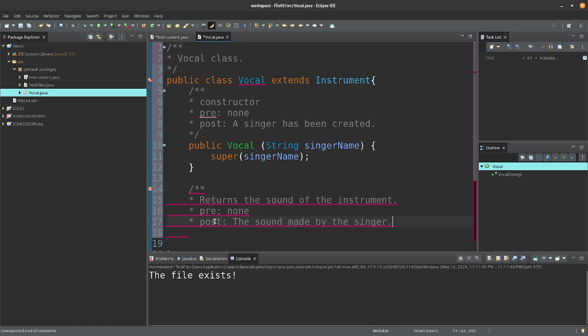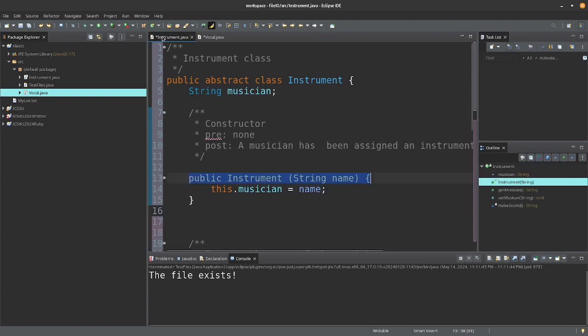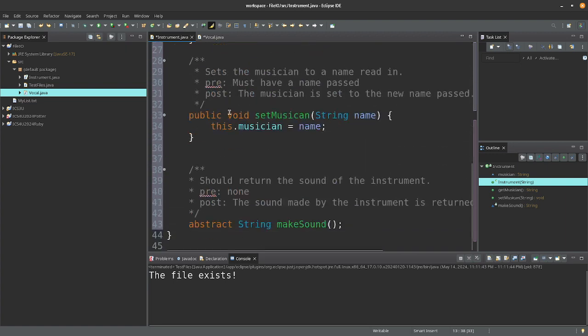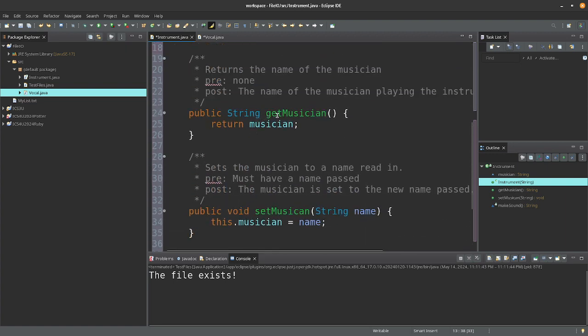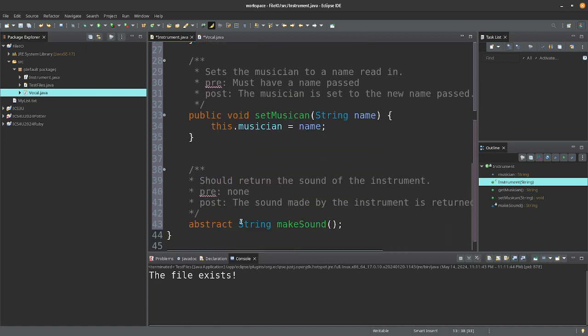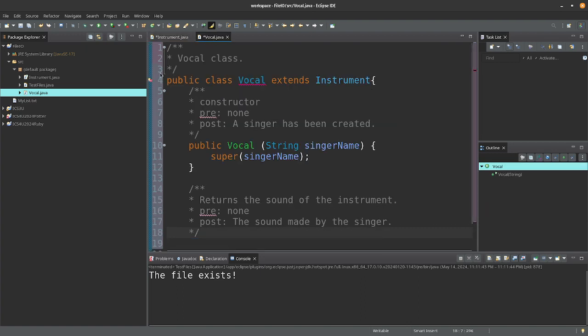Now, before, when we extended a class, all of the previous methods are there, right? Inside this class, notice, we have getMusician, setMusician, and so on. But look here, this makeSound method is what this code is complaining about.